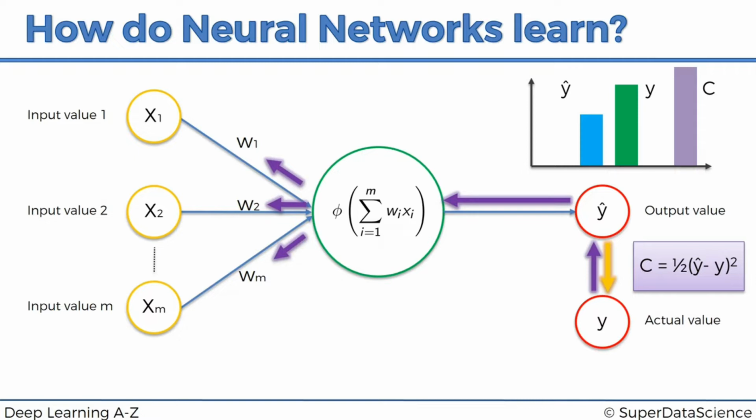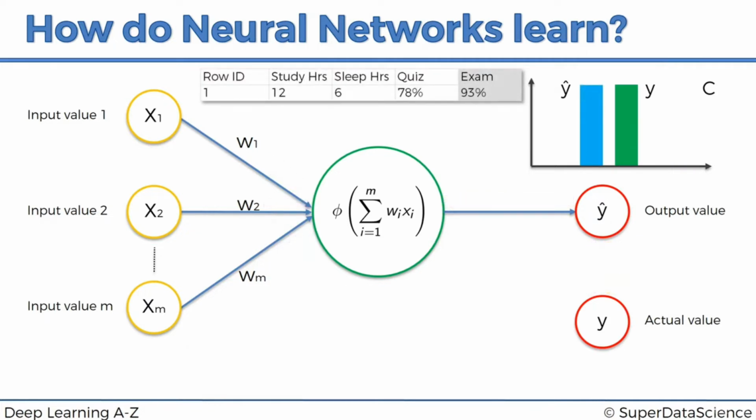And our goal is to minimize the cost function, so all we can do is update the weights. So we update the weights, tweak them a little bit, and how exactly we'll find out further down. But for now, we agree that we update the weights, and then we continue.